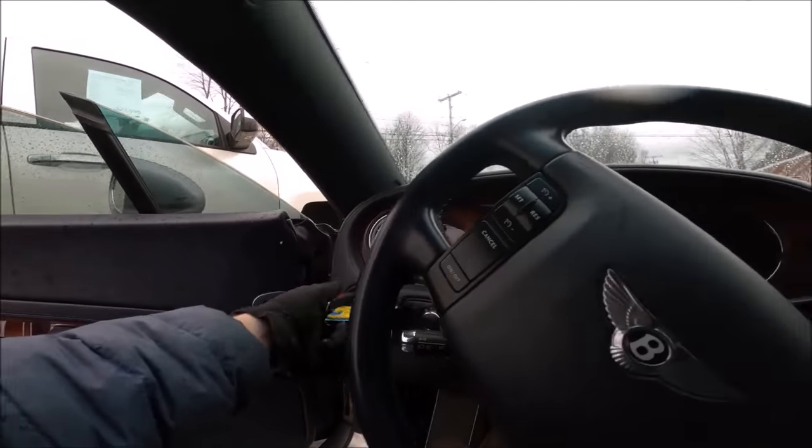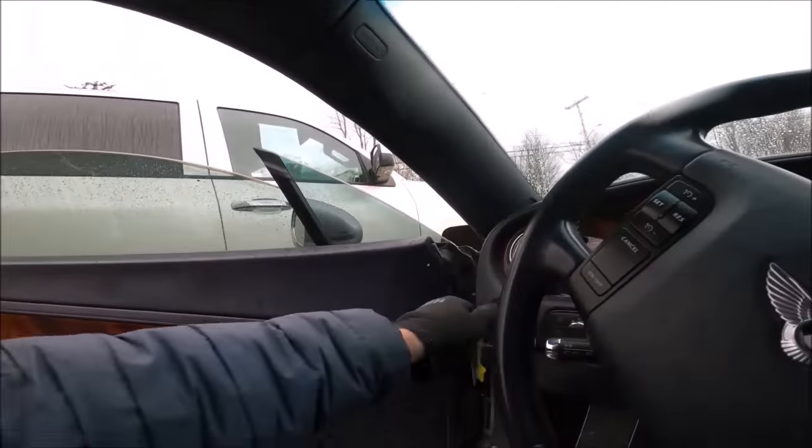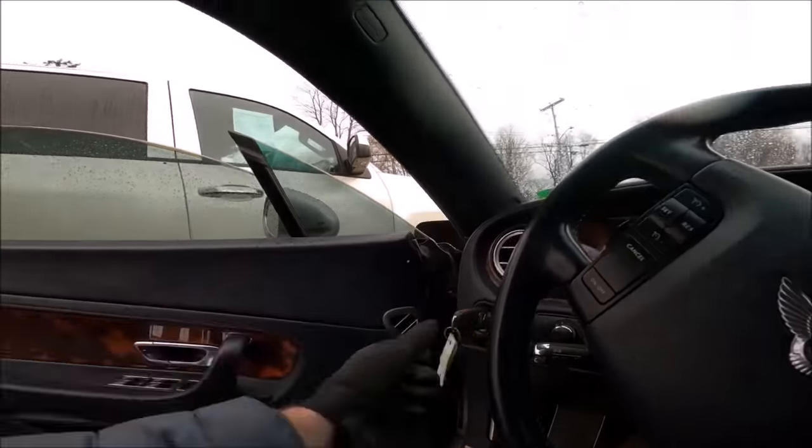The dash shows 'low battery, please start engine.' I've tested the battery a dozen times and can't figure out why it still says low battery. But you guys told me a trick — I have to turn it left and then right to start the car. So I'm just going to fix the problem. There were two batteries and I didn't realize that. One is the starting battery, the other is the running battery. When I turn it left, it electronically engages the accessory battery to jumpstart the car. So every time I complained about it, it was complete operator error. I had no idea there were two batteries the whole time.